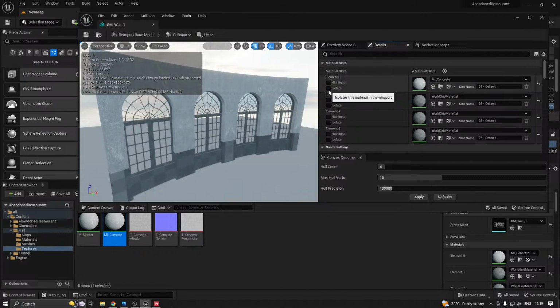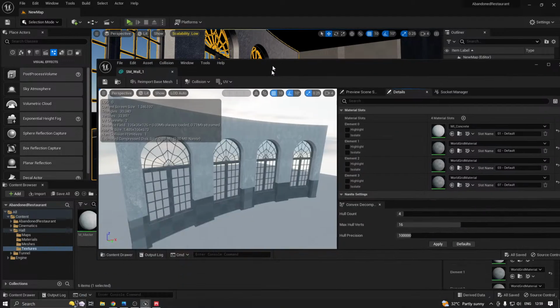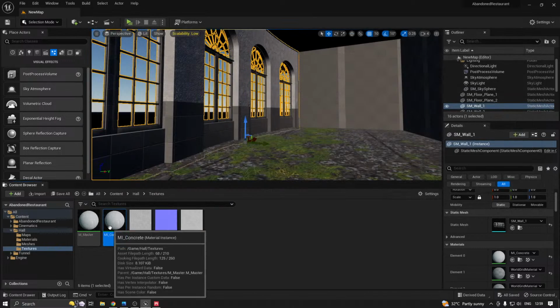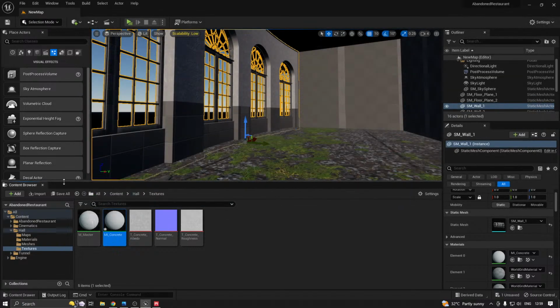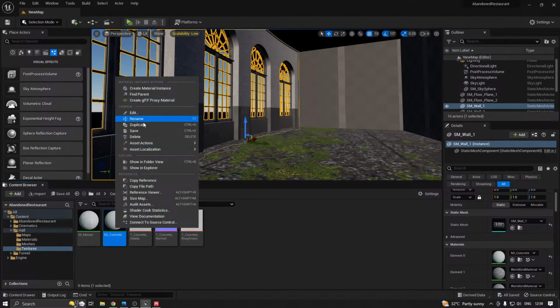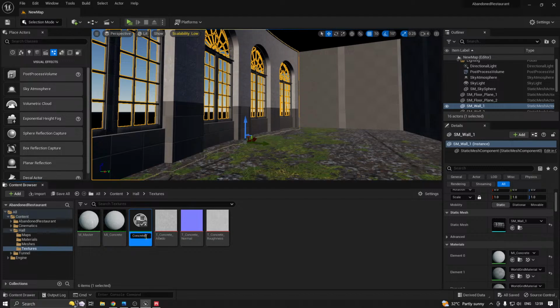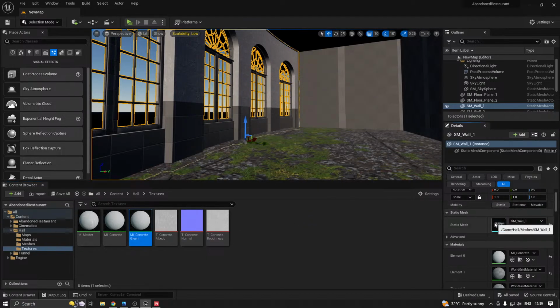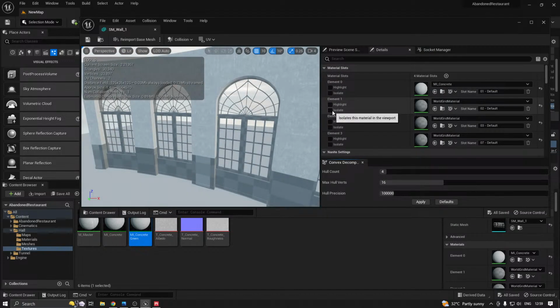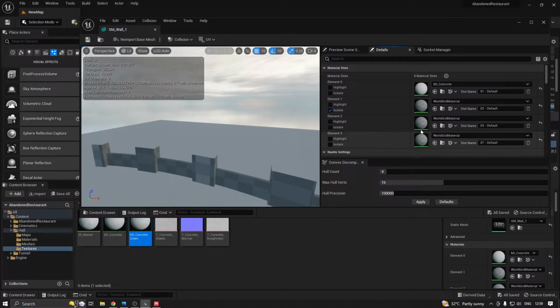Now we can isolate all these parts. This concrete. Open the instance. You can change the scale to maybe 4. Now we need a green color. Duplicate this material instance to concrete green. Open the mesh again. Here we need to apply this green color.